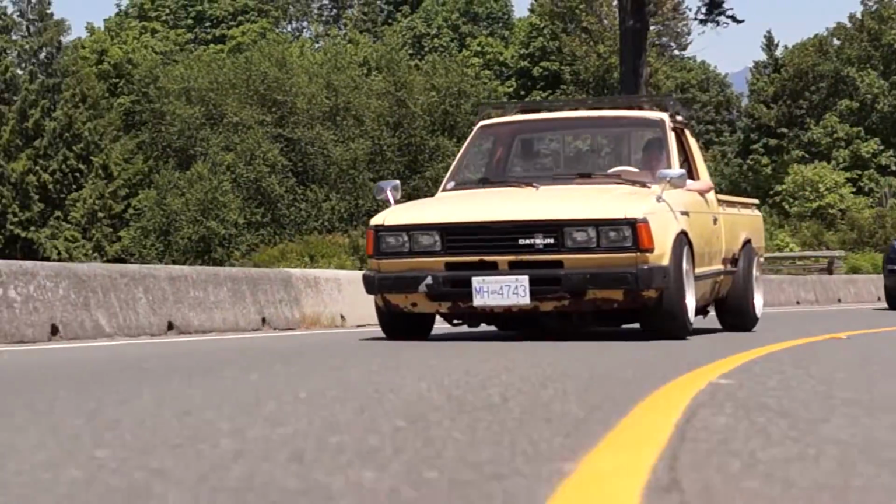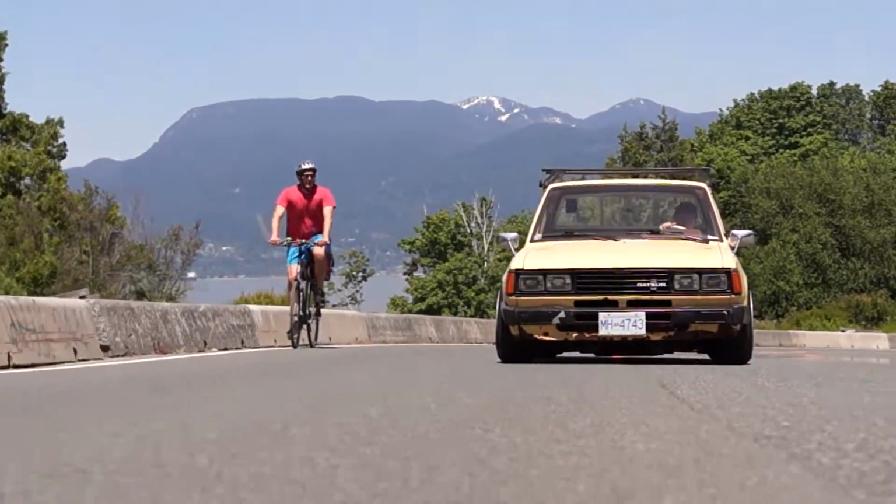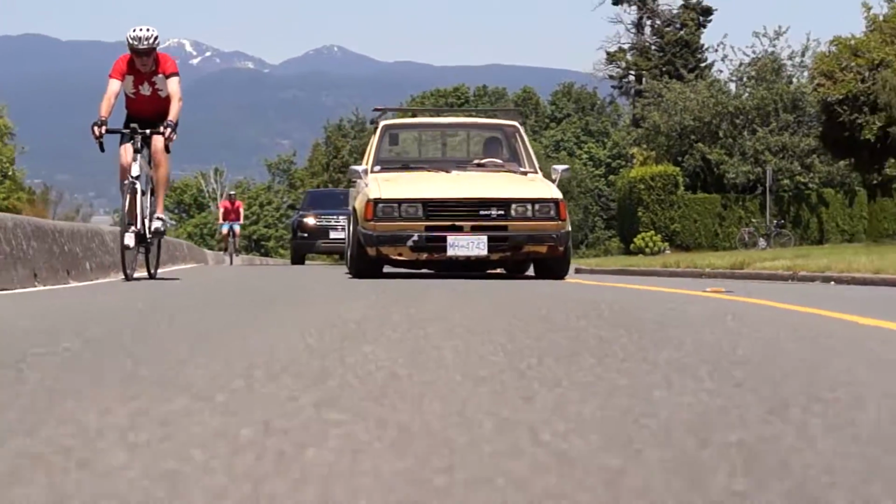Interior is pretty minimalistic, nice and simple. It kind of feels like from the passenger seat, with the open door panel and everything, that I'm on a safari or something. It's just a vibe that you can't put words to. I feel like this thing should be crawling the Outback or something. Yeah, this would be a great truck in the Outback, other than all the bumps and the suspension. Yeah, maybe if it was lifted a little bit more. Yeah, it'd look at home in the Outback. Exactly. I don't think I'd want to ride it off-road.